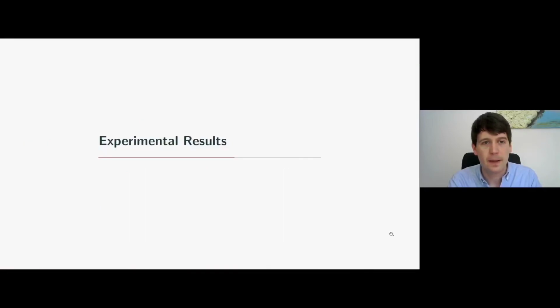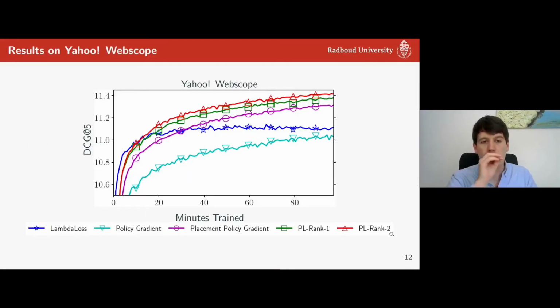All right. Of course, we did some experimental results. So we looked at how much time you need to reach a certain amount of performance. The performance metric here is DCG. Again, that fits in the ranking description I've shown you so far. And the x-axis here is the minutes trained. So how long did it take to train? So for how long have we been training it? What's the performance? This is the average of a high number of runs. I don't remember how many runs, but enough for statistical significance.